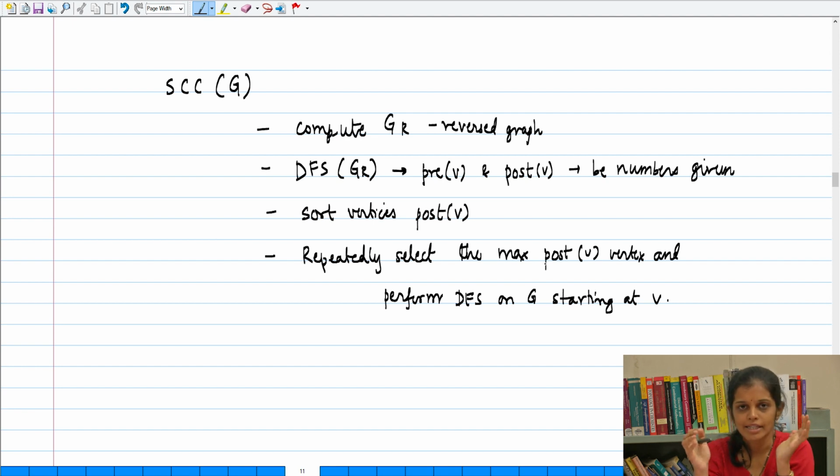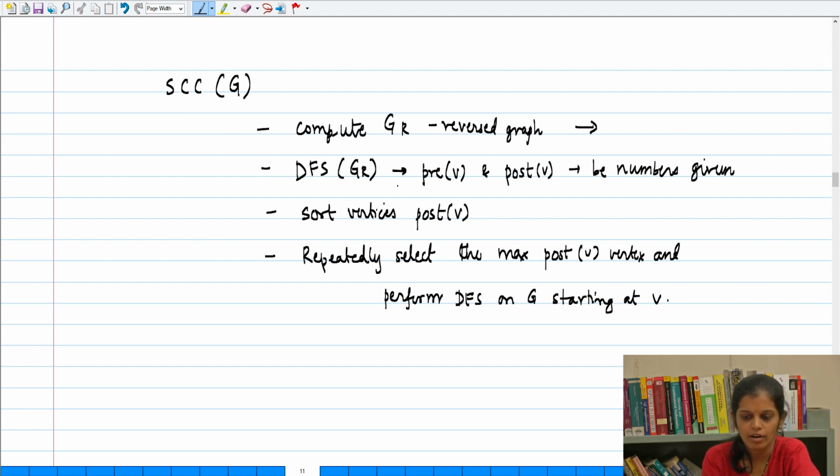So let us ask what is the time involved in doing all of this in terms of the running time. How long does it take to compute the reversed graph of any graph? N squared? Does it require n squared if it has m edges, where m could be smaller than n squared? But you need not use an adjacency matrix, right? We'll always use an adjacency list representation, m plus n. So it is linear in the size of the graph, right? Every time you see an edge, you insert a reverse edge in your graph, and there are m edges that you will traverse. You will get a linear time algorithm to find the reverse of the graph. That is, you simply add the reverse edge into the other graph, we call it GR.